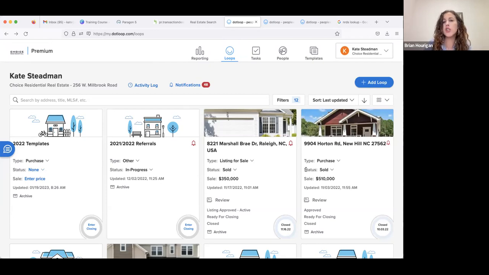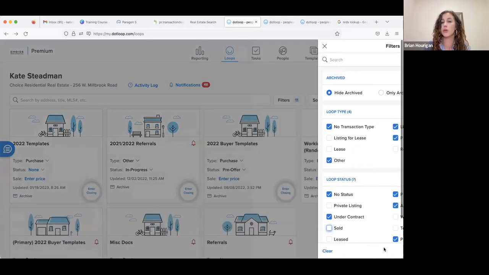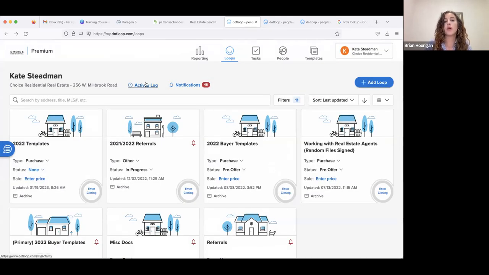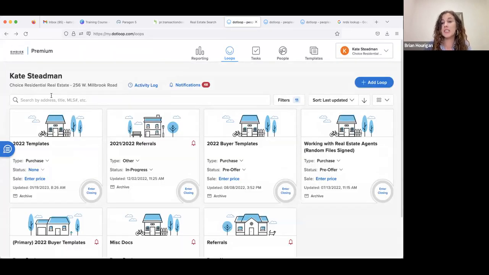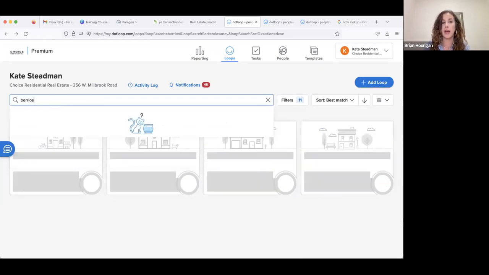Now, on our dashboard, there's a number of features. As you just saw, you can filter, so you can keep your dashboard nice and clean or search for things that you would like to. From here, you can also see an activity log, so you can see who's signed on, who's signed, what's been sent, what's been shared. You can also search for items based on property or client name. So if someone reaches out to you and they're like, hey, I'm going to be refinancing soon, is there any chance you could send me this one document? Or hey, something is going on with my HVAC, can you reshare that HVAC inspection we had, right? Anything like that, you can go in and search for your client or that property.